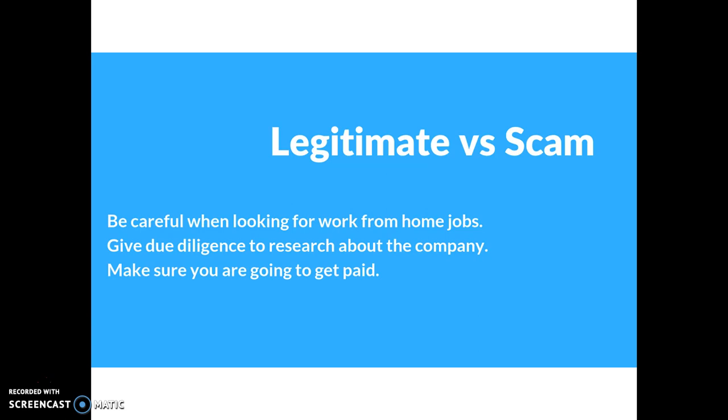You can make or negotiate payment terms. You can even ask that initially you get paid weekly, just so that you get to protect yourself, just so that you can test the integrity of the employer and vice versa. Let them know, hey, Mr. Employer, Mr. Boss Man, I would like for you to test me out. I'd like to show you that I'm the best here, so test me out for a week, pay me the wages for that week, and once we have agreed that we're going to move forward with this, then maybe eventually you agree to his terms in regard to you getting paid.